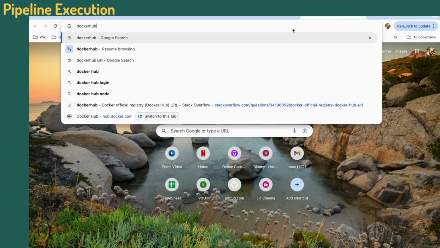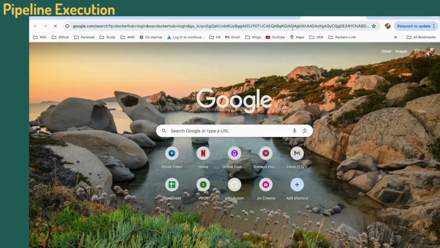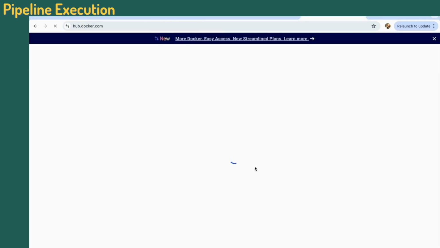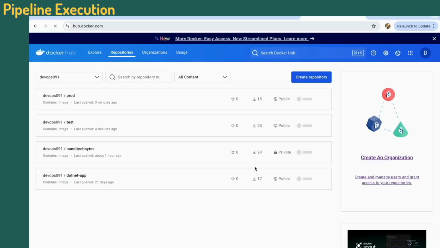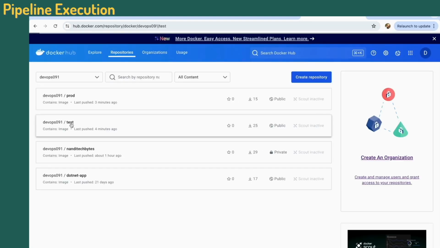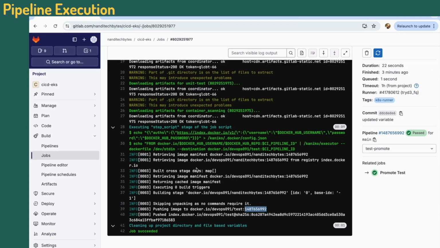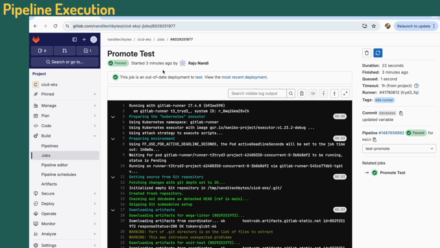It should be tagged with the same pipeline ID. Yes, so the pipeline ID is the same, right? It was pushed 3 minutes back. So promote test is also done.